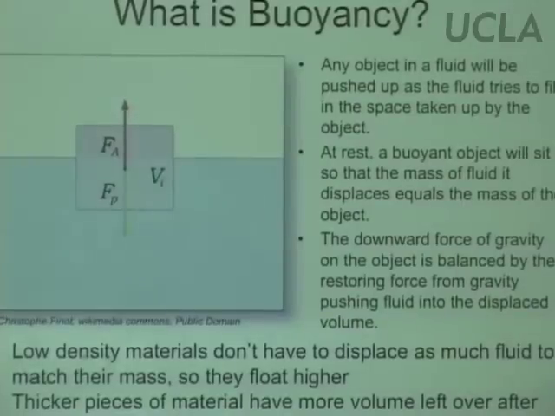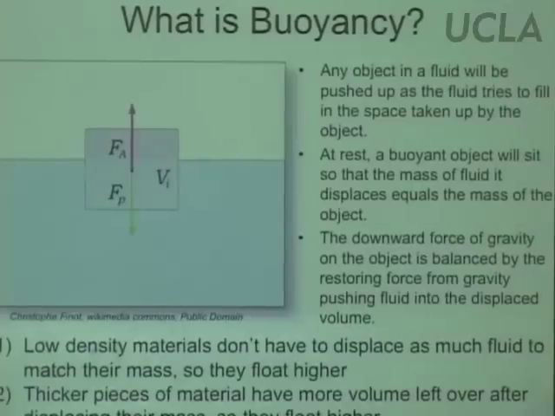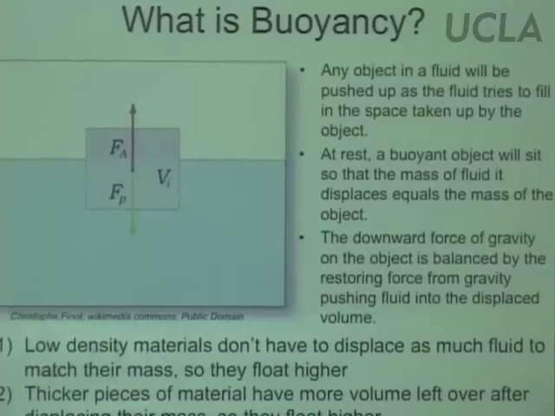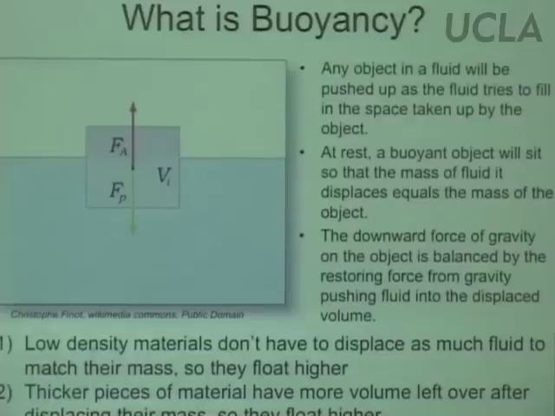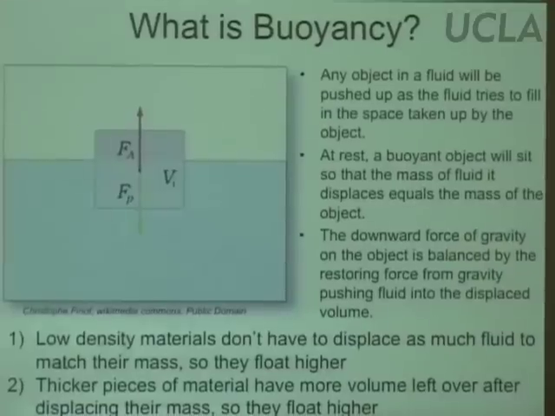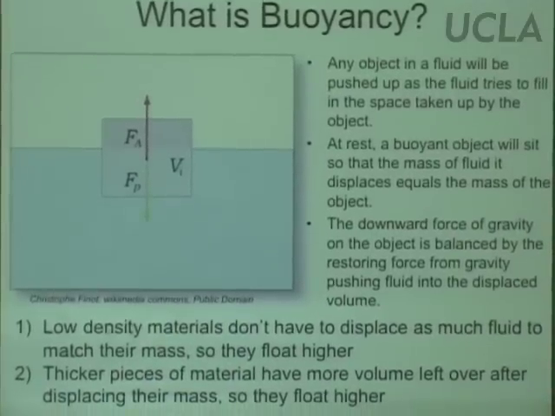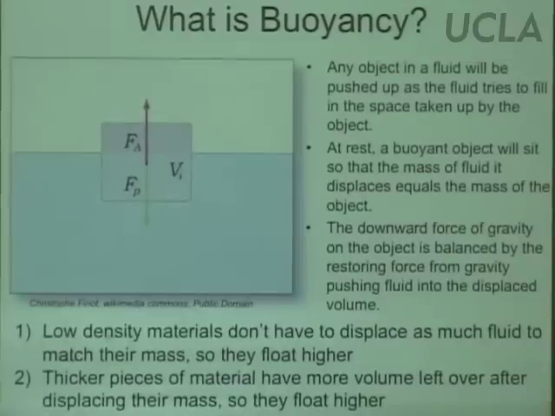Okay? So any object in a fluid, including a boat and including the Earth's lithosphere with respect to the asthenosphere, is basically resting on that fluid and being pushed up because the fluid is saying, hey, I want my space. I want to flow into that space you're taking up in me, and so I'm going to push you out of the way. But of course, gravity is also pushing that object down. When those two forces balance, then you're at equilibrium. Buoyancy equals gravity, and the object is at rest.